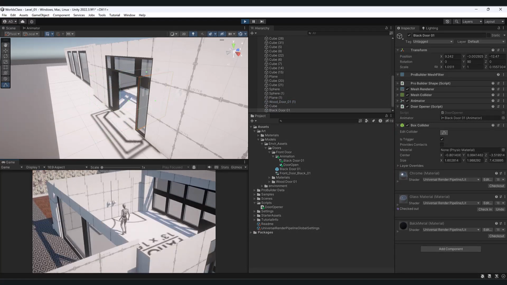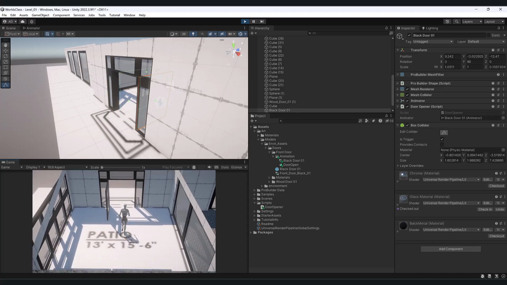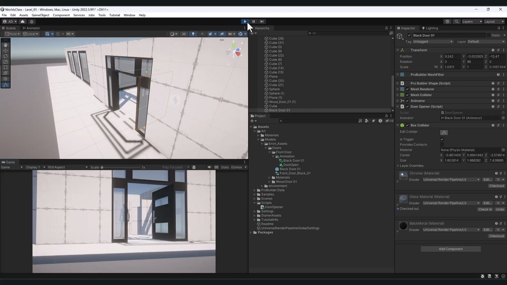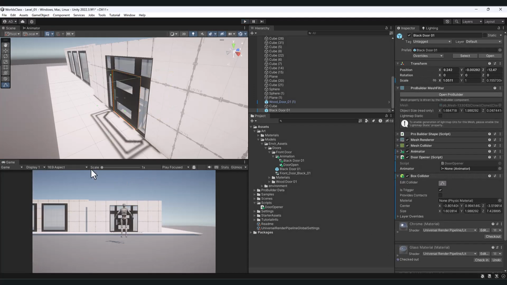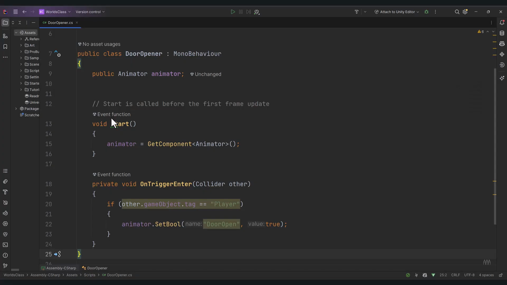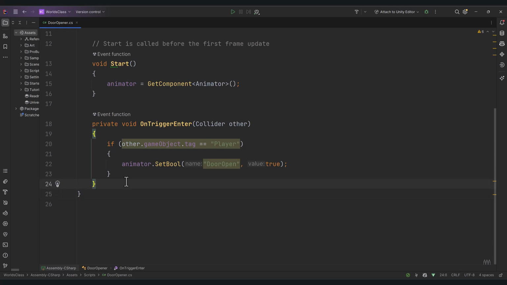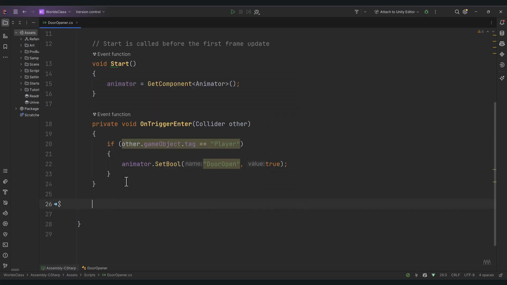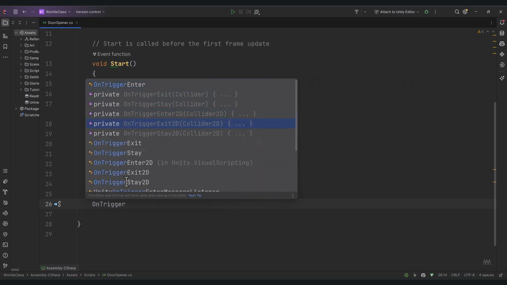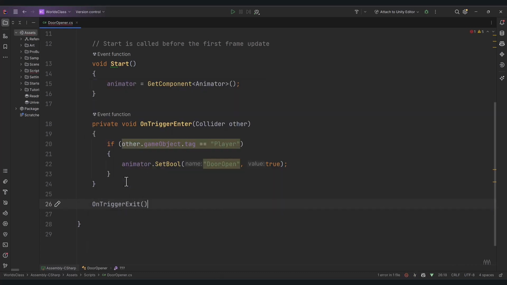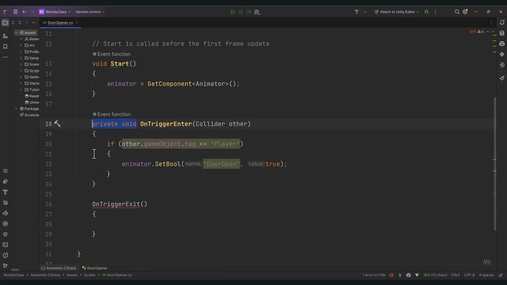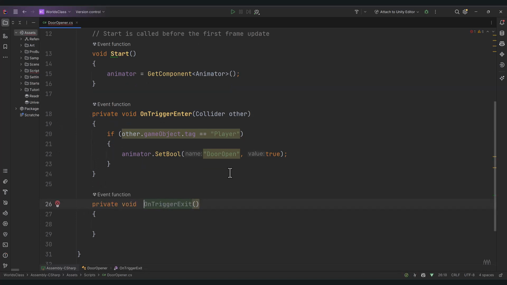The thing is, honestly, in this particular game we probably don't want it to close, but let's say it's a horror game, right? So let's go back to our script and code it so that when we exit this trigger, it closes the door. All right, so below this variable, I'm going to hit enter, and I'm going to do OnTriggerExit, and just finish this out. I keep selecting the wrong one, but OnTriggerExit.